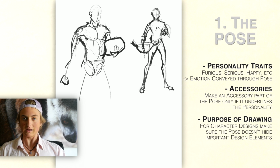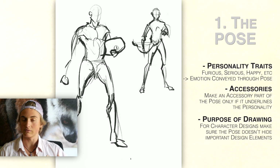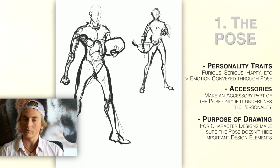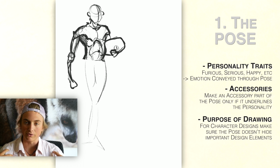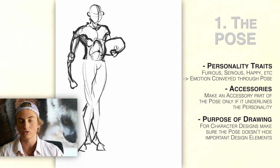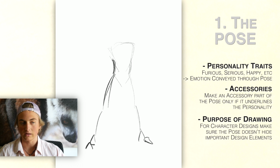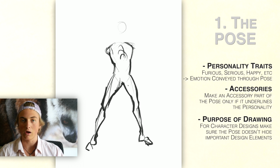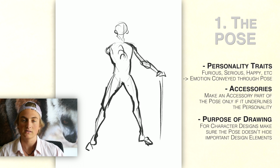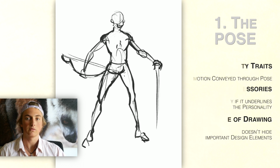Is he standing upright, his chest out, is he confident, is he happy and stuff? In my case, this is it. He's very motivated, his body is tense, he's ready to run off at any moment. But if you're drawing a more depressed or lazy character, you would have the shoulders slouching, for example. In my drawing, the legs are spread, which is more of a confident stance, while somebody else would have the legs crossed maybe. There's still a lot you can do with this pose where you're showing all of the body. You can even have him lean or relax. So there's still a lot you can do, but just make sure not to cover anything of the body up with the body itself.